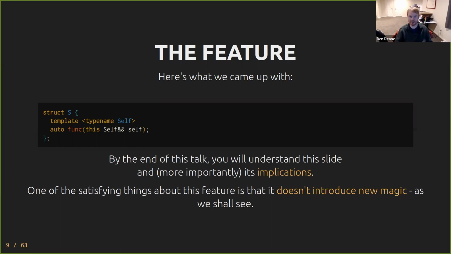It's a relatively small addition with large implications in terms of the way it interacts with existing language features and in terms of the way that you already understand how C++ works, right? So we will just spend this talk basically considering how this works and following through the logical implications of interactions with the language. I should say by convention, we use the identifier self here, that's kind of conventional. And as we go along, you'll see what that means.